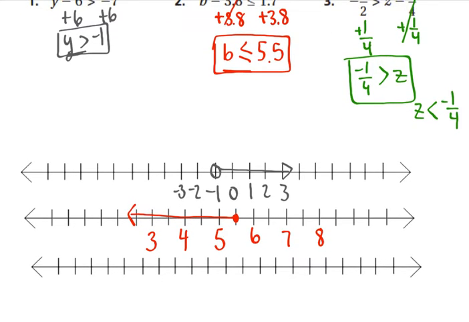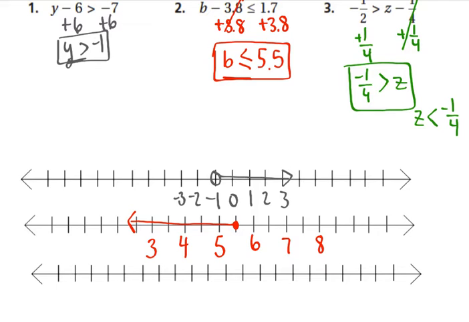So on graphing this one, since I am dealing with the number negative 1/4, I am going to count by fourths, but I'm going to only label every other one, so I don't have to write quite as much. Okay, so we start at negative 1/4, and this is an open boundary, so it will not be included. I'm going to do a circle, and z is less than. Since z is less than, we're going to draw the arrow towards the left, the smaller numbers.